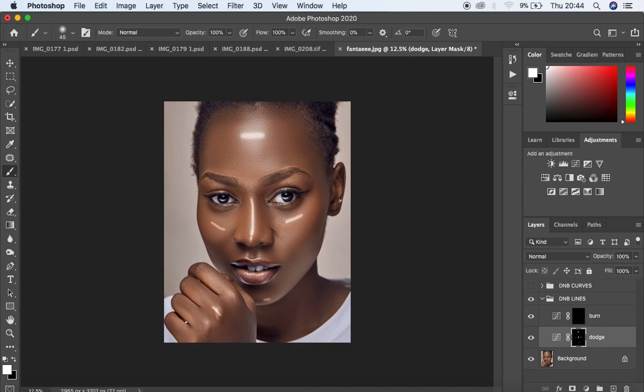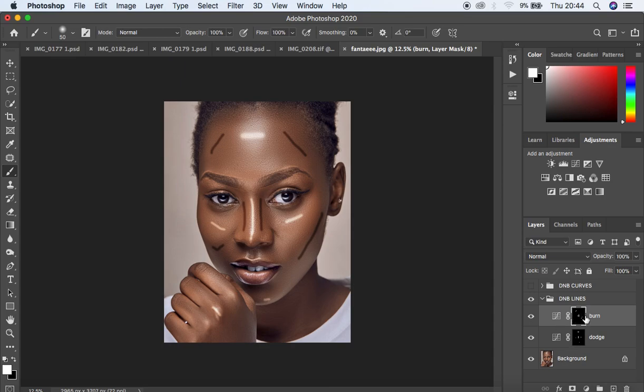And when you feel like you're done doing so, come and do the same for the burning and increase the size, and now draw a line right there and just draw one there. So you can as well contour right here on the forehead, and do the same for the shadows, or the nose bridge rather. So I think that looks fine.